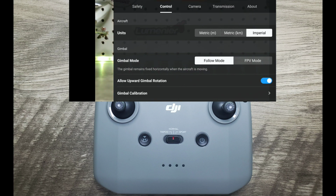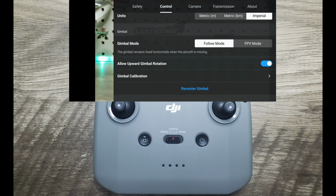Gimbal mode, we have follow mode, which is what we traditionally use, and then there's FPV mode. So the gimbal will remain fixed horizontally when the aircraft is moving. If we go to FPV mode, the gimbal will follow the movement of the aircraft, so you will see more turns. It will look more like an FPV drone versus a camera drone. Unique little flying style, you can add a little bit of spice to your videos. This will allow the upward gimbal rotation.